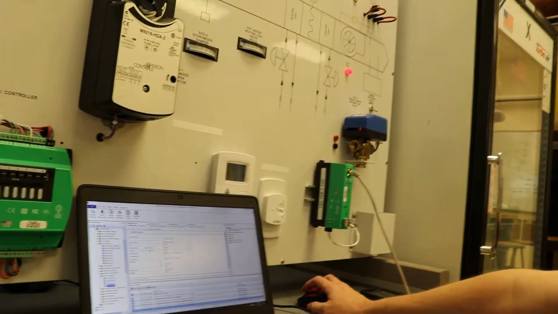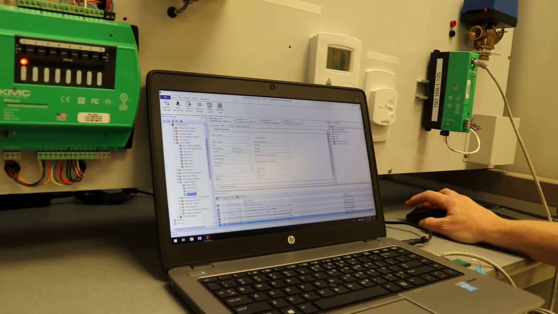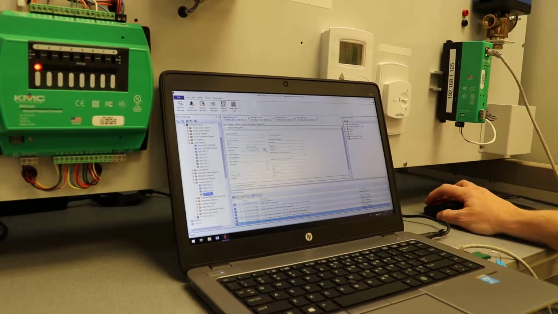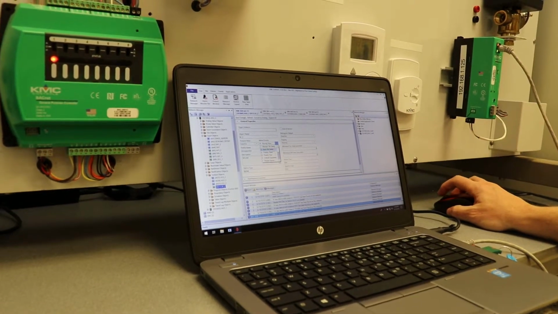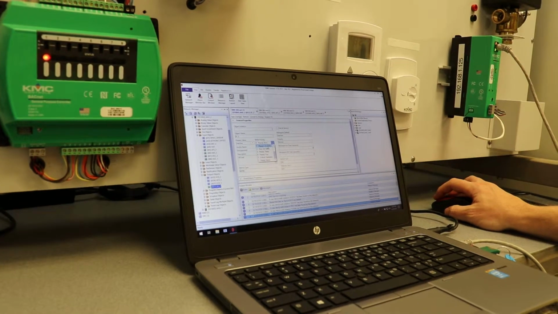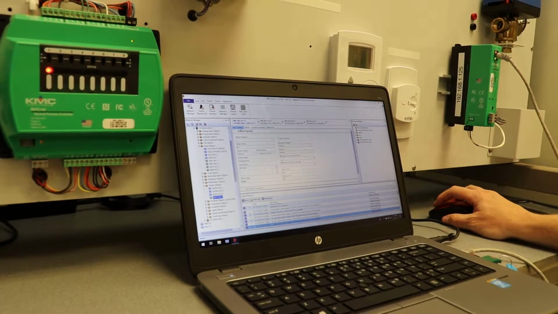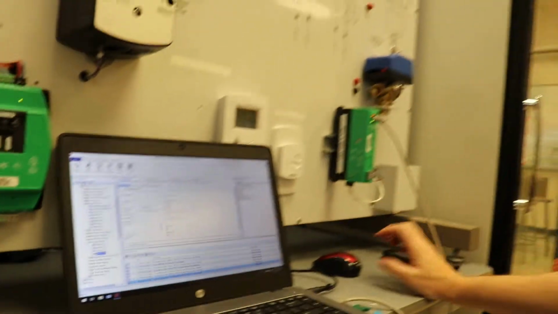So let's say we want to override the fan off. So you would simply select in the drop down box inactive. Now we need to tell it which priority to write to. So if the software is internally writing to priority 9, we need to write above priority 9. So we'll set it priority 1, which happens in manual life safety. Okay. Then you're going to save your changes. Now your supply fan turned off.